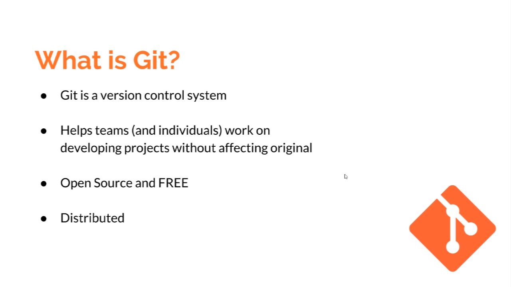What that means is that anyone who is working on a Git project will have the entire history of the Git development process on their computer. So say you've got the master server in your office, that's got the main project on it. If you then use Git to bring it over to your system, you'll effectively be cloning everything that's on that master version. You'll then make the changes you need to make, and then send that back to the master server, which will have the project on it.